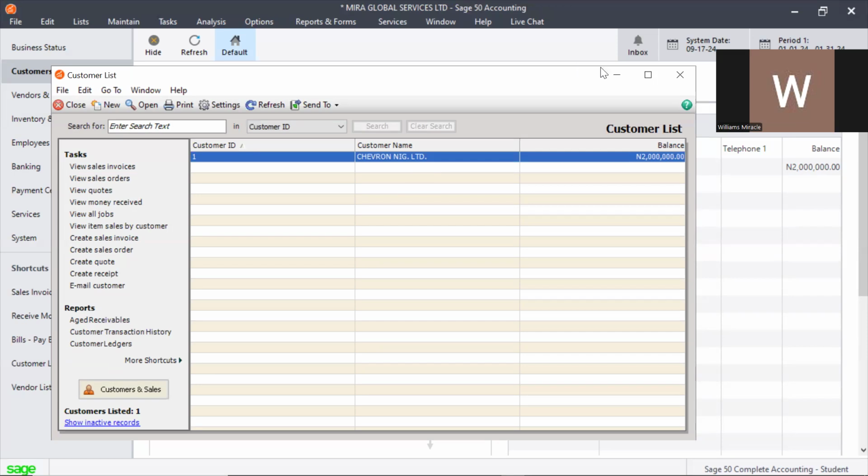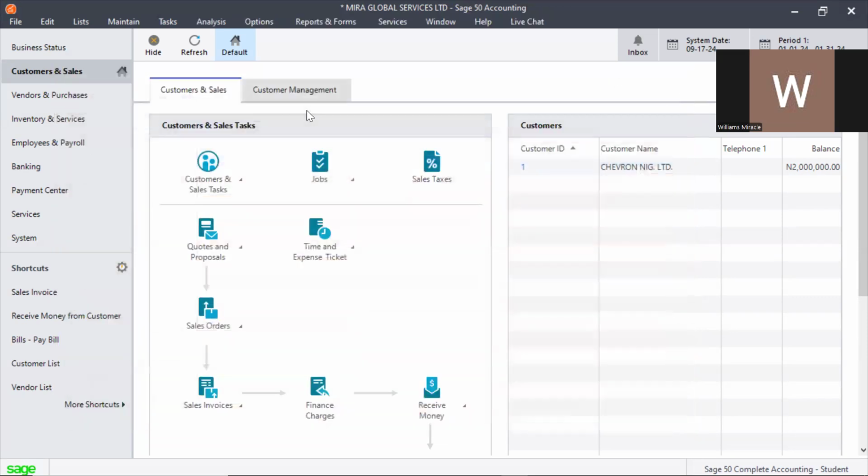Now, before we can record a sales transaction or purchase transaction, there is something we must first confirm, and that is inventory. When we went through the previous lesson, you found out that this customer was receiving something, or trying to exchange money, and the exchange of that money is for an item, an inventory, a service.